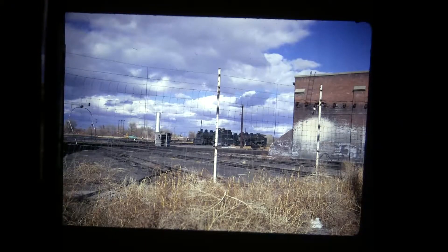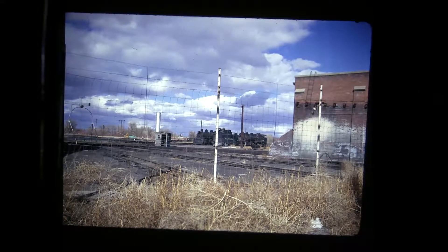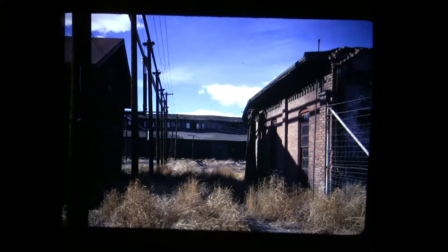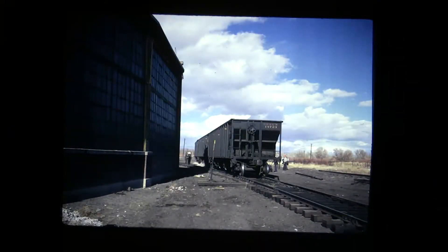Just a few shots of what was remaining at Alamosa. There was a gigantic shop facility and roundhouse facility there — this is the way it looked November 27th, 1970. The roundhouse was originally probably 18 stalls or so. They first tore down five or six stalls in the middle, leaving the roundhouse in two sections. That's the new section in the background with some standard gauge hopper cars. Today that is a wye for the San Luis and Rio Grande. The roundhouse is long gone though.